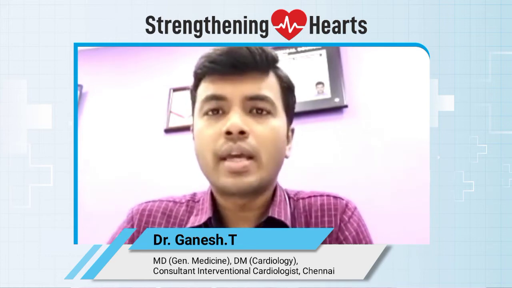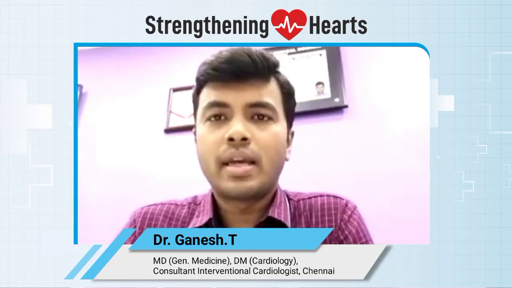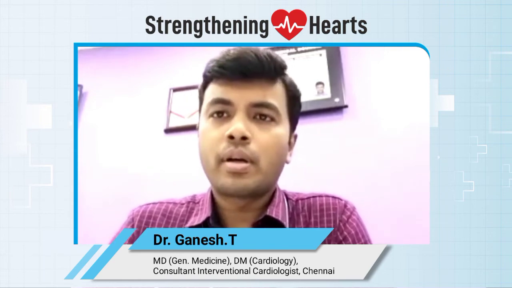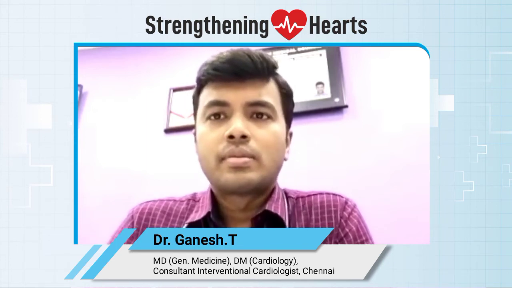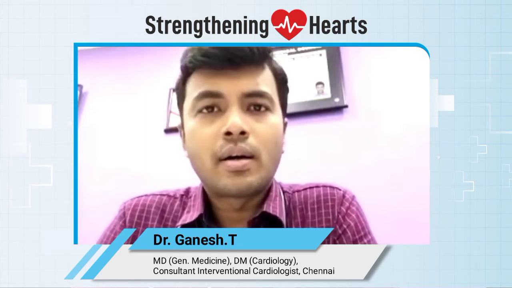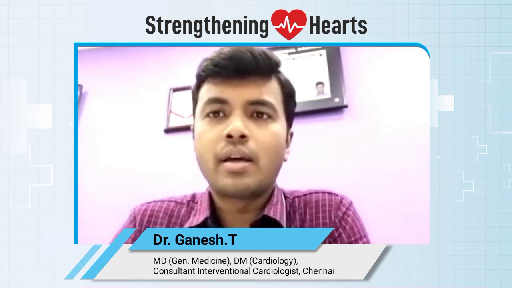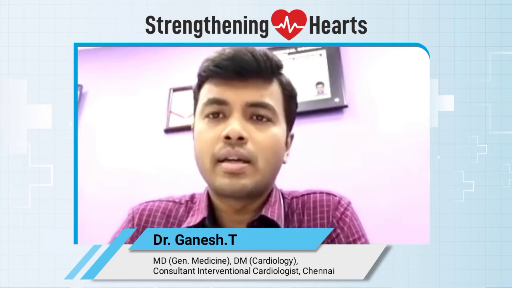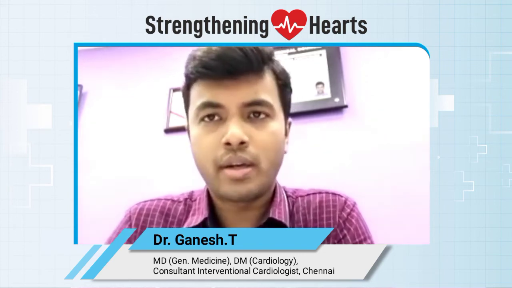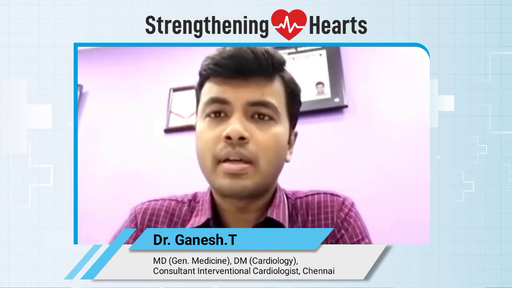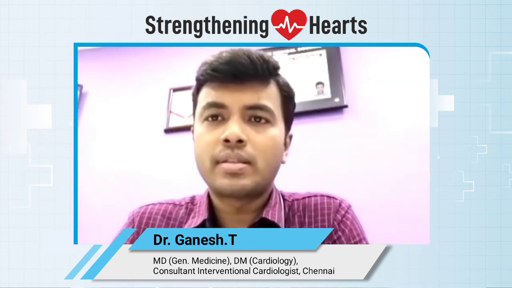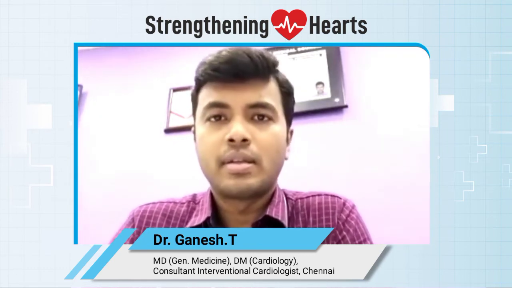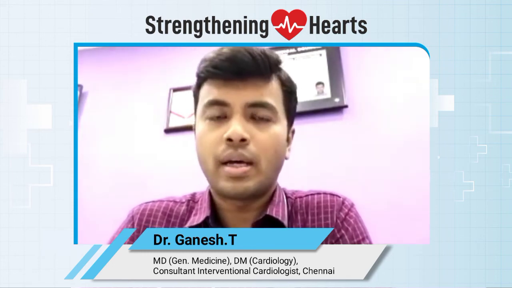So I'll start again. Next is avoiding risk factors like smoking and alcohol consumption. Smoking is a very important risk factor for heart disease. Smoking can cause hypertension, dyslipidemia, and heart attacks. If you stop smoking, the risk of getting a heart attack goes down by 50% in just 1 year of time, and almost by 100% in another 5 years. So smoking cessation is a very important method to prevent heart diseases. At the same time, alcohol consumption also has to be reduced.